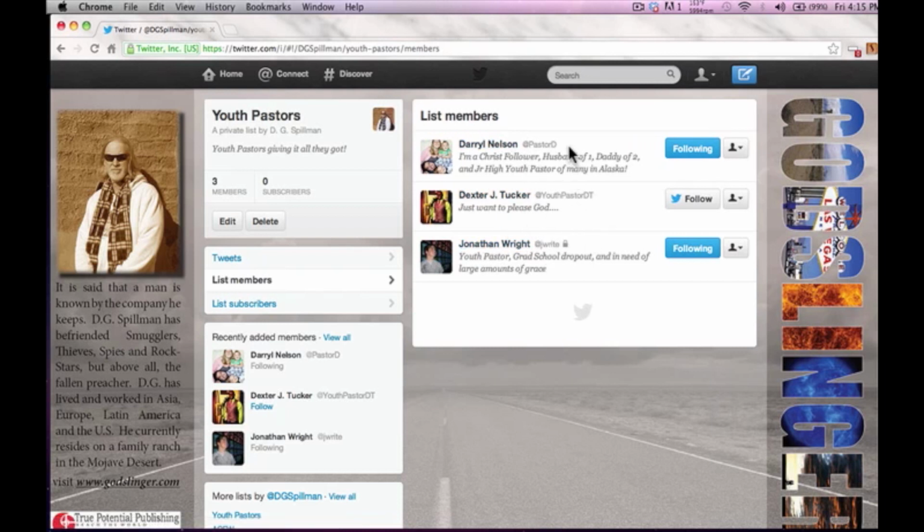So that is how simple it is to create a list. And at times, if you're going to a convention and you're talking about hundreds of people, it can be tedious to creating lists. But I cannot stress to you how powerful it is to have these people in a group, on a list, here on Twitter, so that you become a source for everyone else that's there at the convention, and it's very easy for you to stay connected with everyone.